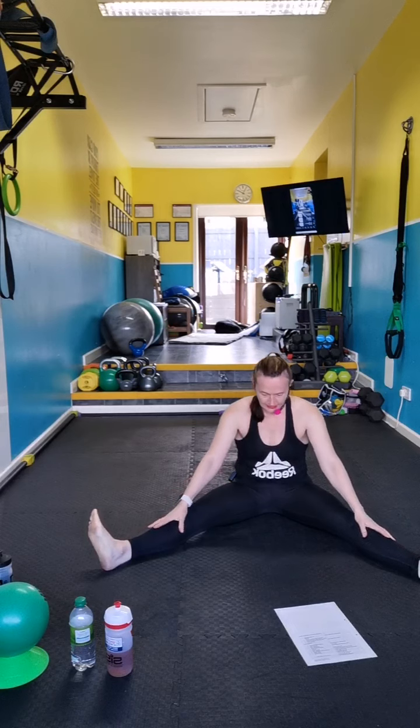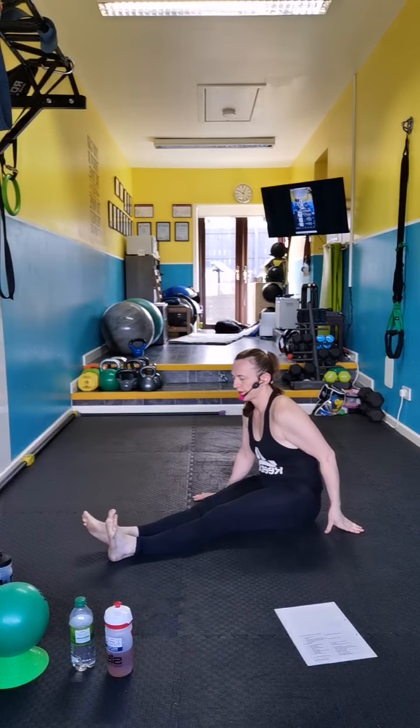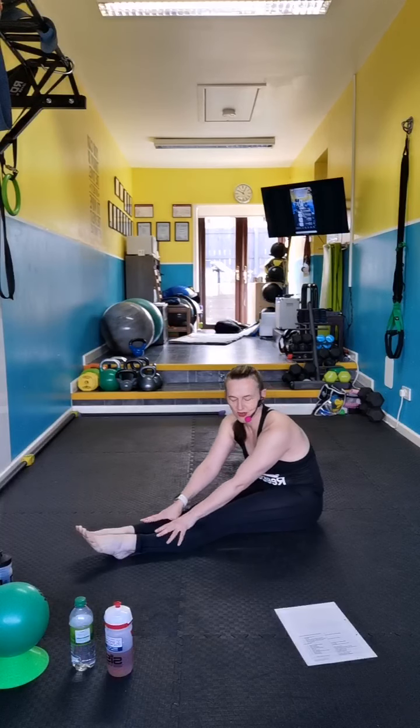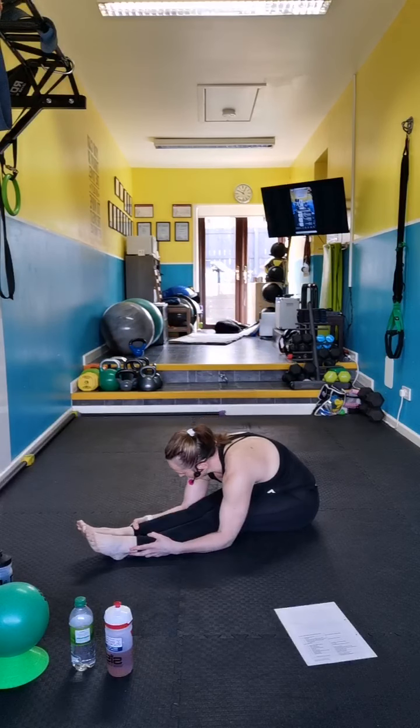Good, release. Bring the legs together. Flex, point, flex, point. Good toes, good toes, naughty toes. Good toes, naughty toes. That takes me back as well as ballet. That's nice, calf stretches. Lean forward, stretch through it.